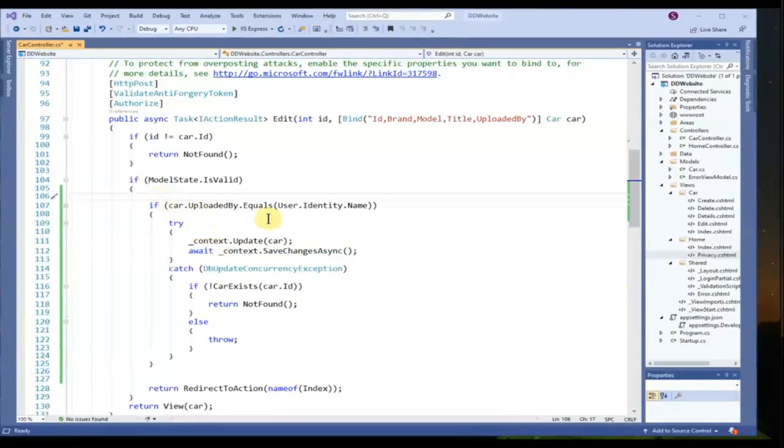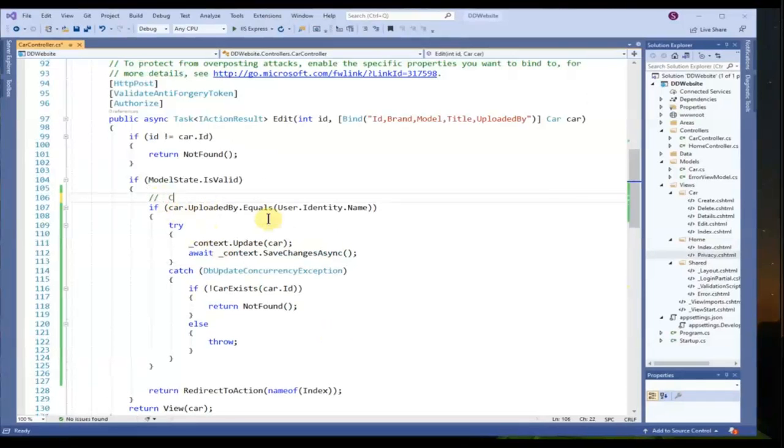Before we forget, we will just leave a comment here so we know we have changed that: change to allow only uploaded user to edit.